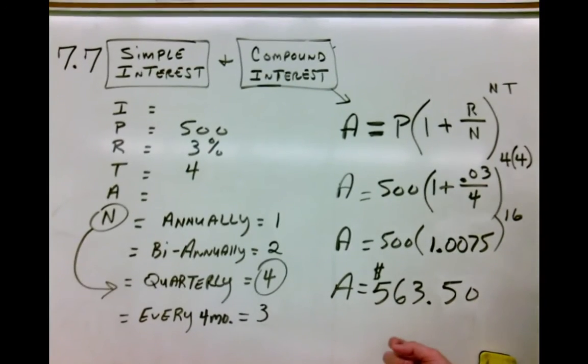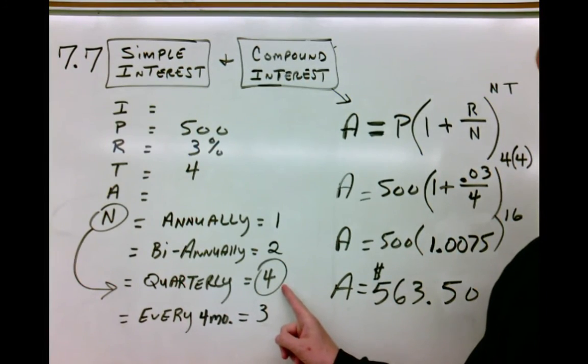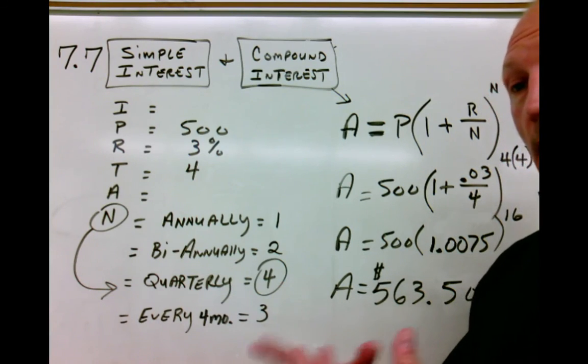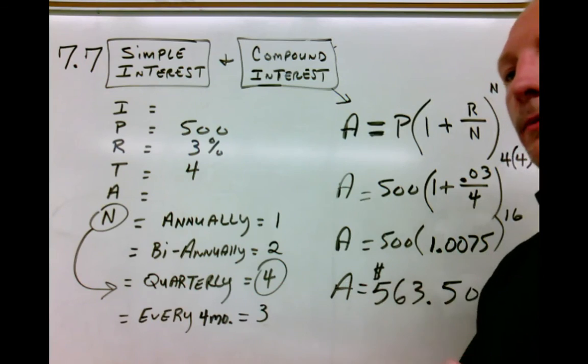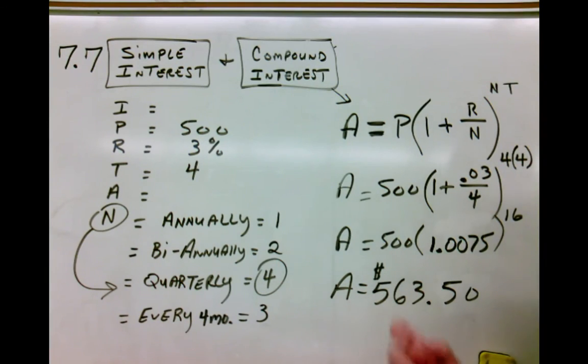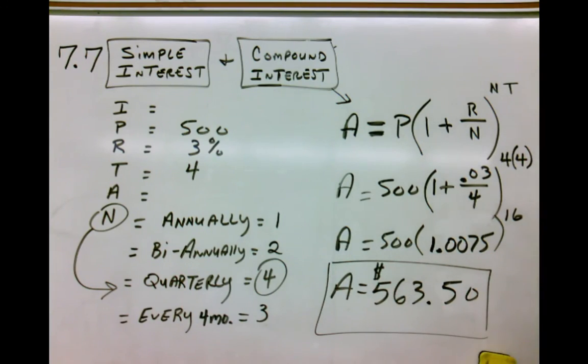And as you can tell from this problem compared to the last problem in the last videos, it came out to be less money even though it was 4 years. It's because now we are compounding it 4 times a year, not once a year. So our new principal amount is going to be higher, faster, and we gain more and more interest. So this is better for us. The more times it's compounded, the better it is, the more money that you'll have. So that's your grand total or your balance amount. All right, hopefully this helps.